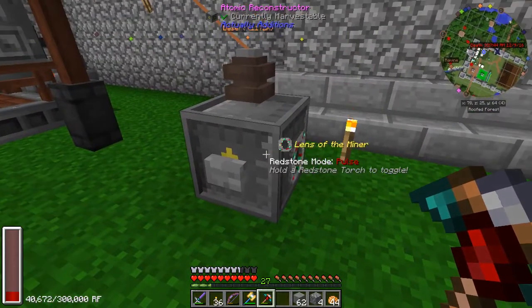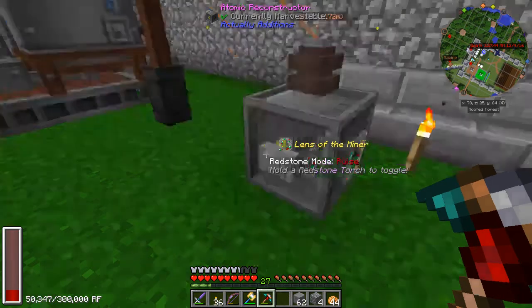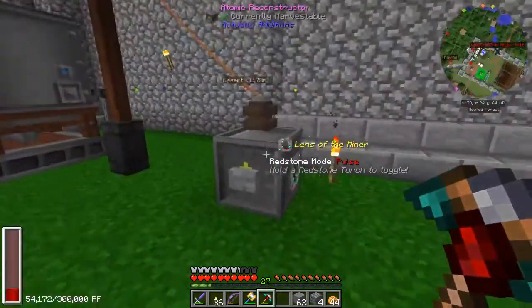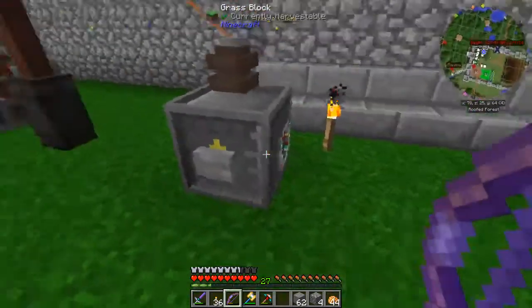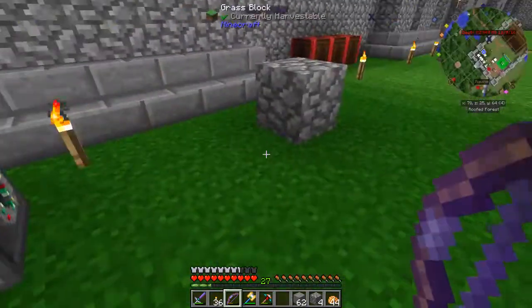So right now it's at 40,000 RF. If we set a timer on this thing, an RF Tools timer, and let it burn through some power, also we've got to remember that this is just running off of these thermoelectrics right now. Oh hello there, spider. It'll probably build up power a lot faster if I get it hooked up to the biodiesel.